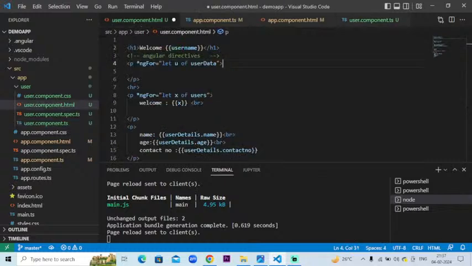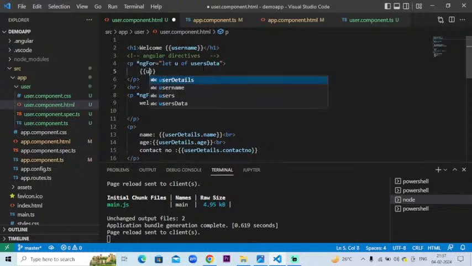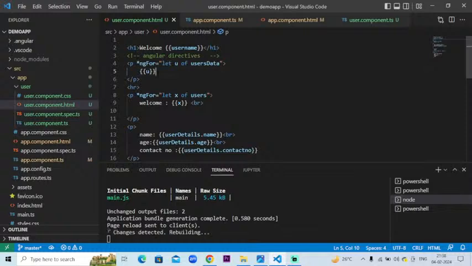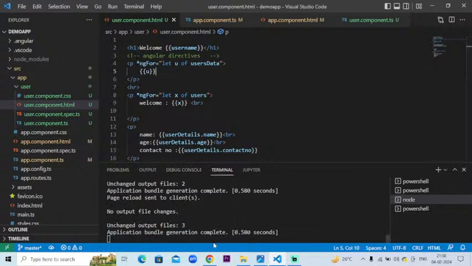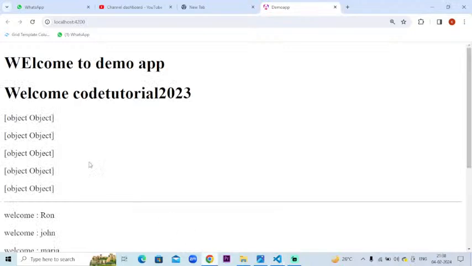Yeah, users data it is. And if you print directly u, like in the below one we print x because the element was a normal string, but now the element is an object. Okay, so let us see what it will give us. You can see object, object, object, object, object.